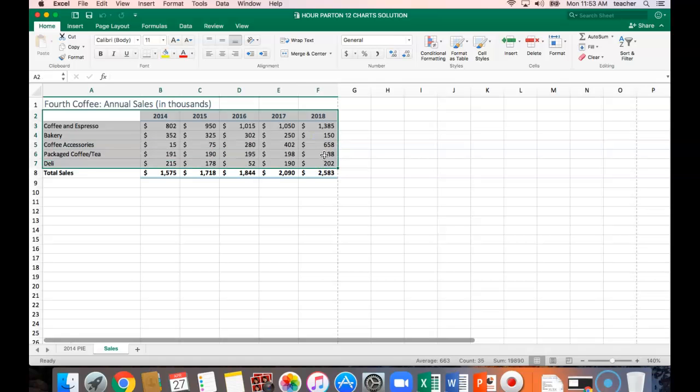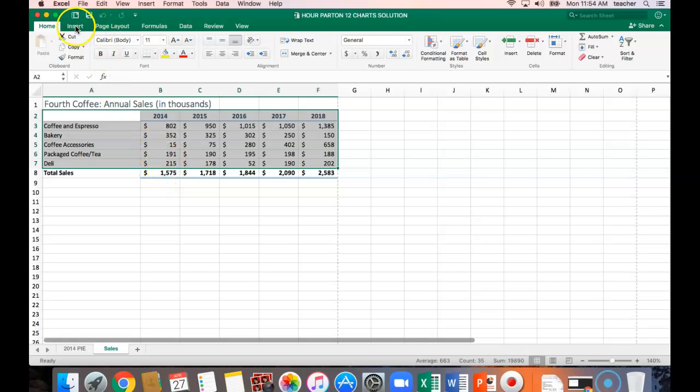Okay, so make sure you do not include row 8, which is the totals. It's standard practice not to include totals in column and bar charts. In some instances, it may be helpful to add a line with the totals as a separate axis on the right. So totals are going to throw you off unless the totals are what you're trying to chart.